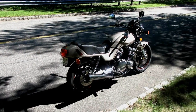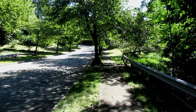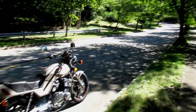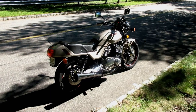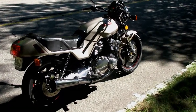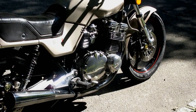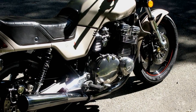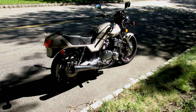Now we're finally leaving the low-lying areas and heading up to where it's a little hillier, a little less prone to flood. And I'm sure from this point on we'll have a really nice ride. But that was pretty eye-opening, going the back way through Lincoln Park and through that area that's very prone to flood. I really feel sorry for those people. Like I said, I did live in a flood zone half of my life.